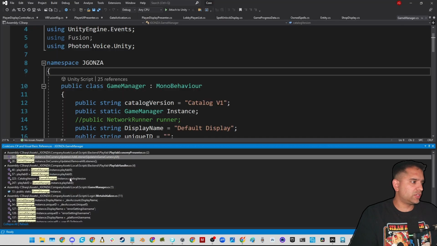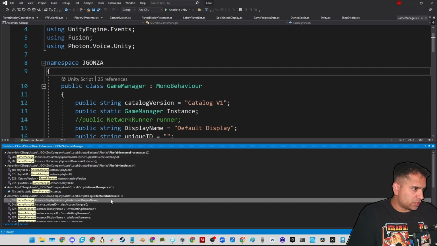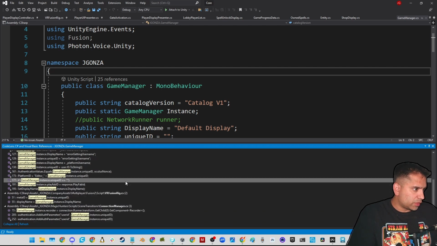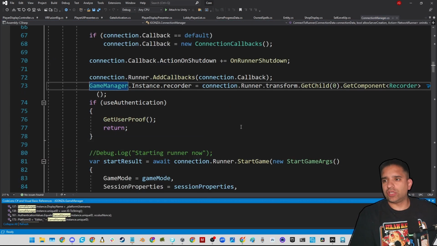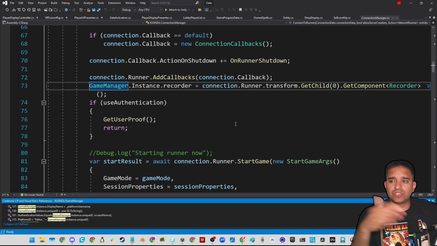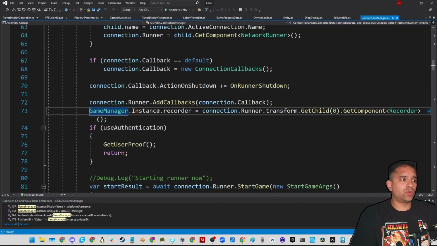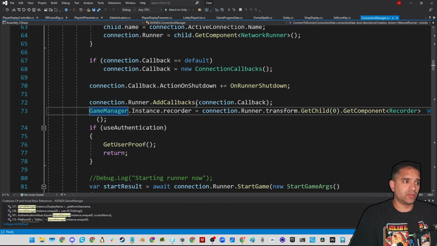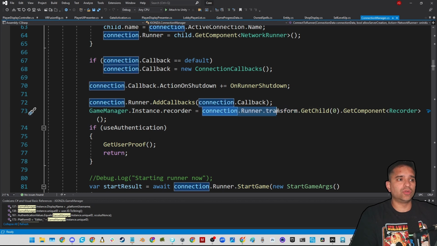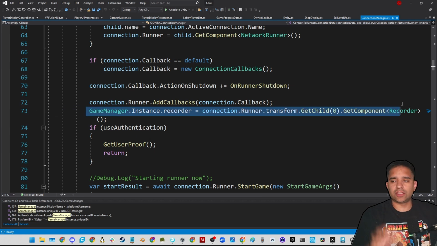And the main thing is in here, let me check, in the game manager, when we connect in the connection manager, see here, this is where we get this reference. This is why I do it here, because in my game I'm moving from scene to scene. In most games you usually just have a lobby, you queue up, and then you play a game for a little bit. Even then, you want to make sure you grab the correct recorder, because every time you spawn a runner or connect to a session, you will have a runner that has that voice chat. So we do runner transform get child, and the child has a component recorder. We just grab that recorder, say, hey, give me the recorder. That's all I need, because we're going to use it later, right?